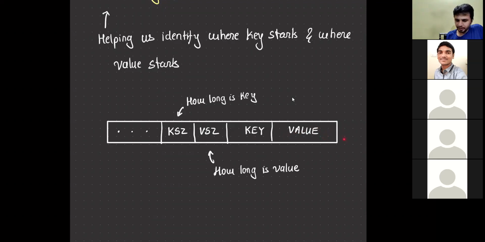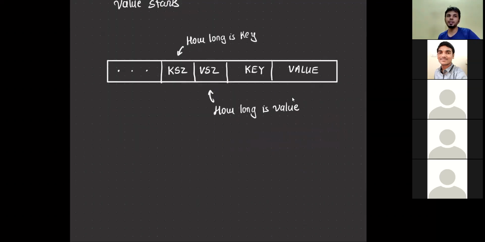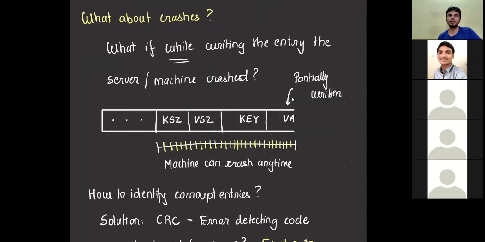So that when you're reading the entry, you would read some information which I'll cover later, and then you'll read 4 bytes to get the key size, then 4 bytes to get the value size. Whatever value is in these 4 bytes would be the number of bytes, the length of the key, and then the value within the next would be the byte length of how long the value is. So you'll read that many bytes, that would be your value. Right, and this is how you would identify, okay, this is my key, this is my value. That is why you would need key size and value size to be there.